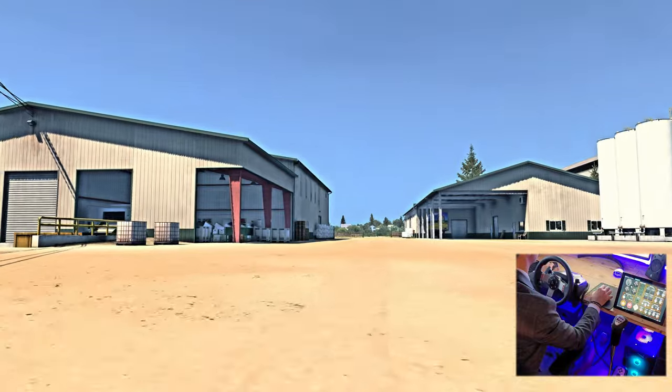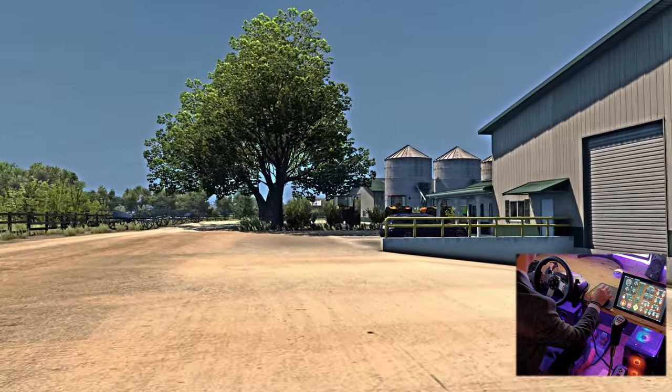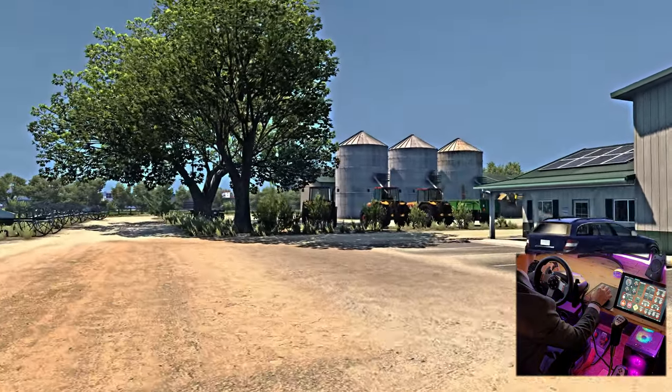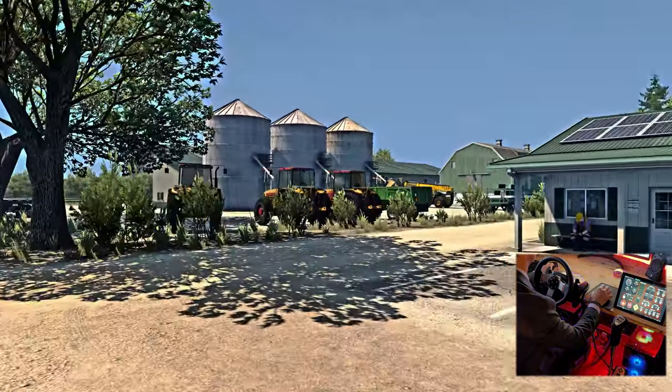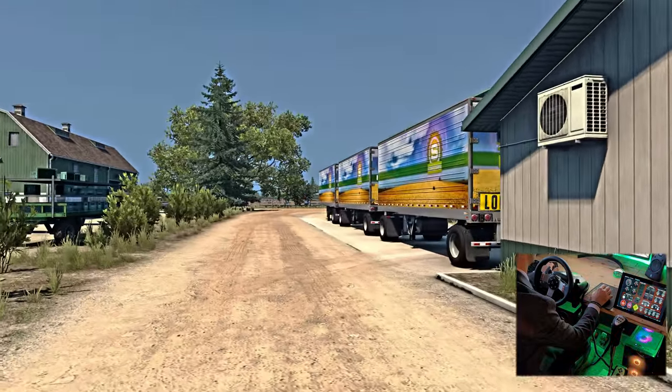Let's take a quick walk and we're gonna check this out. I don't think it's this way. Maybe this way, on the back. Is it here? Yeah, it's right there.